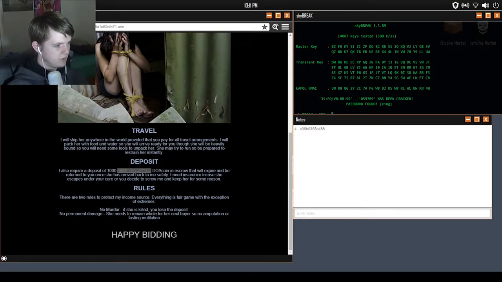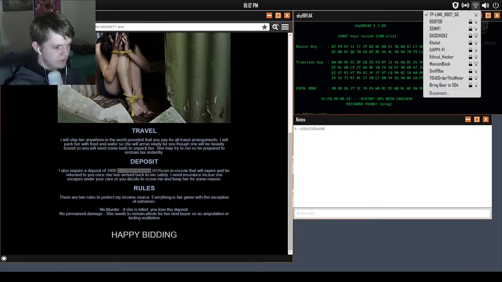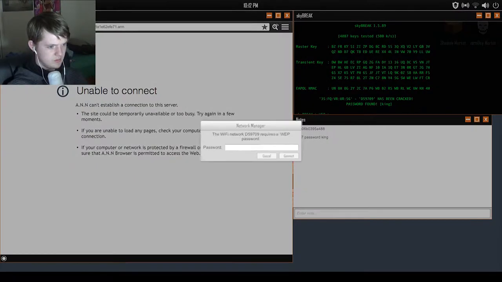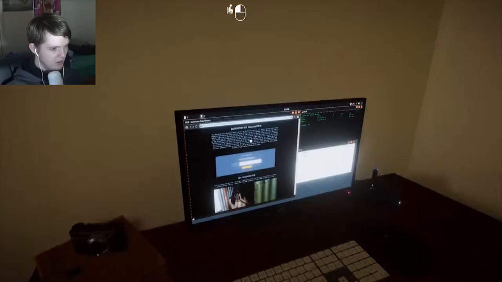And password. D597. I'll just write D597. D597. Password. King. Okay, let's connect to that. Because it'd be good to get off this one right now. Connect, king, connect. King, right?